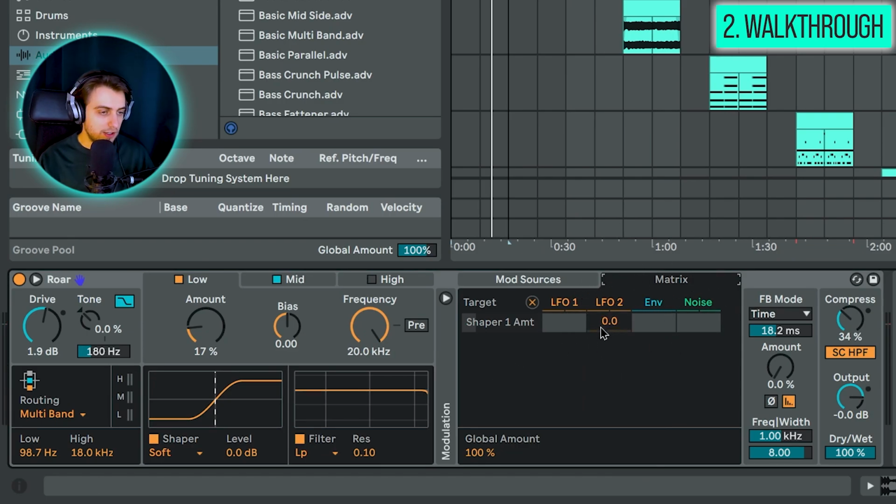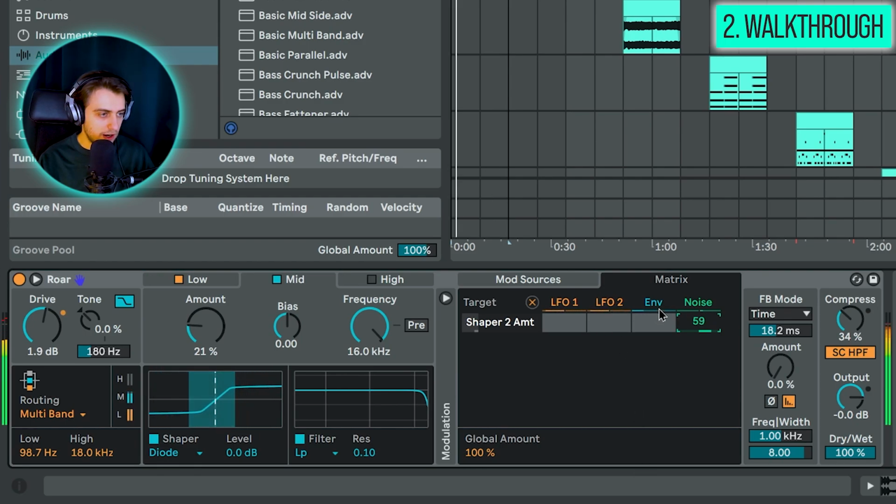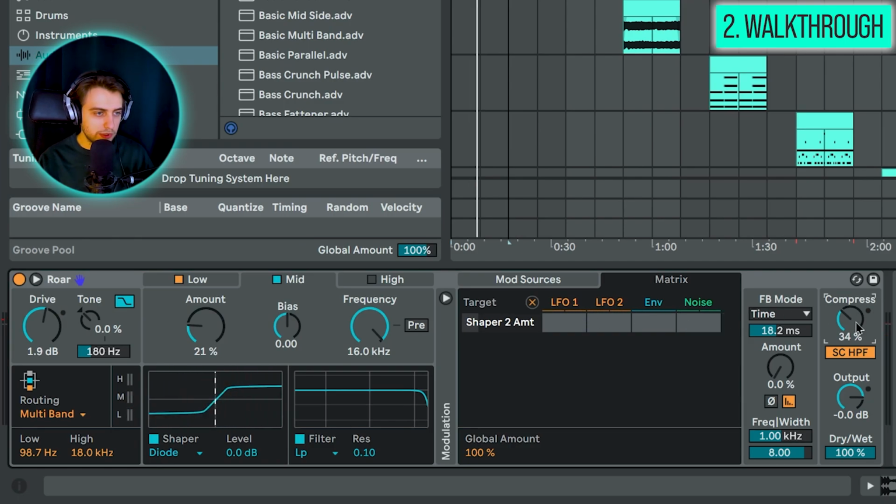So for instance, if you want to apply the noise to the mid-band amount of distortion, we just click on the right control here and add noise, which now controls this parameter right here. You can see it moving here right on the display. And you can do this with many, many more controls. For example, the feedback amount, resolution of the filters, drive, tone, frequency, everything pretty much in the synth.